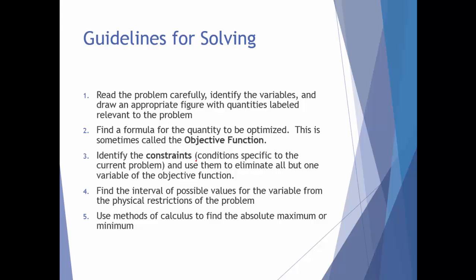Now these are absolute maxes and mins, which means not only are we going to be looking for critical numbers, we're also going to have to perhaps consider endpoints of our domain, or consider what happens as you let your variable get infinitely small or infinitely large. Each problem is going to have a little bit of a different approach, so we'll take a look at them as we go through, but we will be taking all that into consideration. So those are some general guidelines. Let's look at some specific examples.